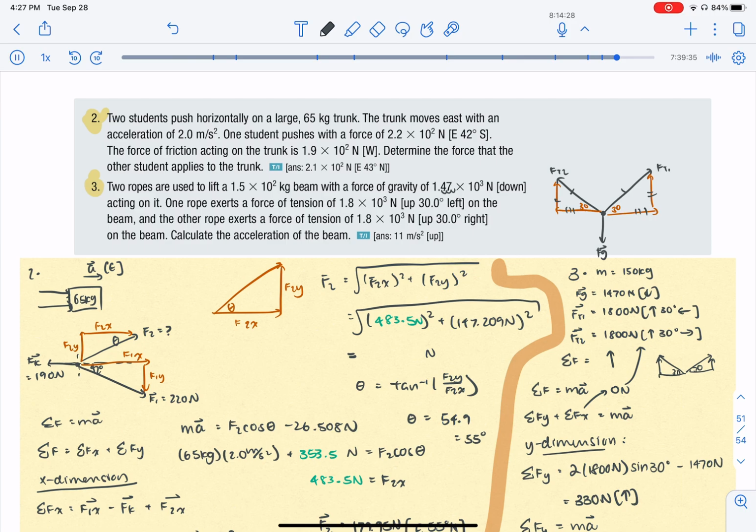So let's do this together. Okay, so we have Sophie sits on top of a frictionless snow-covered hill on her inner tube. If the hill is inclined at 25 degrees to the horizontal, what will her acceleration down the hill be? Okay? So, if we take a look at this question, I'm going to give you guys 2 minutes to draw your free body diagram and your system diagram. Go.